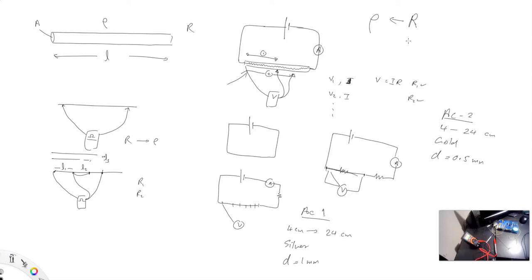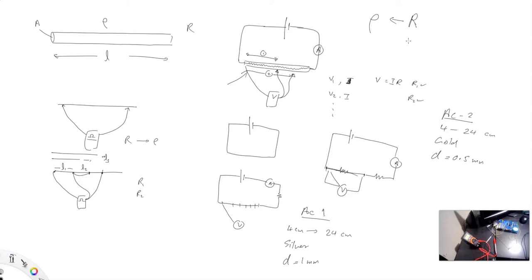So we have multiple data points, right? Multiple resistance values, multiple length values. Think about a way to plot them. What is your independent variable? What is your dependent variable? When you plot them, do you get a straight line or do you get a curve? If you get a straight line, what does the slope of the straight line mean? It's not that difficult. With some thought, you'll be able to plot this and you'll have a nice looking graph. From that, figure out the resistivity.